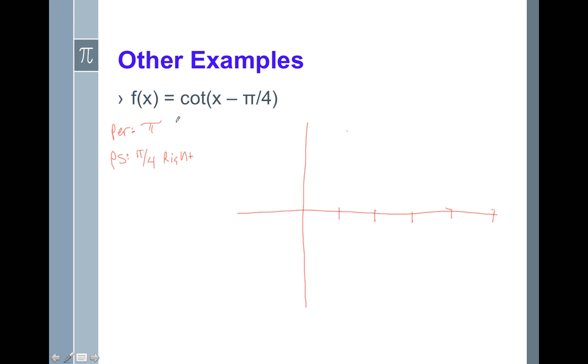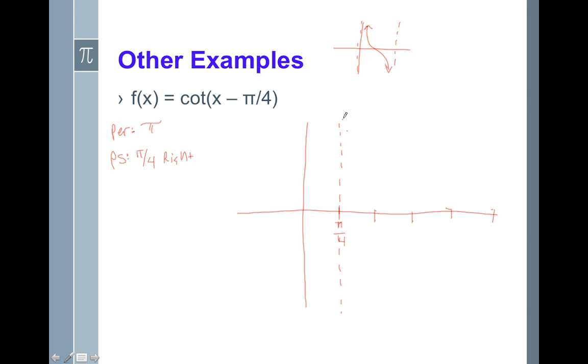All right, so my period is pi. I need to go pi fourths to the right. So if I call this pi fourths, I need to go pi fourths to the right. Well, what that does is, if you recall the parent function again, the y-axis is very important for us because the y-axis is the piece that I'm moving with my phase shift. So I'm moving the asymptote, and the asymptote needs to move pi fourths to the right.